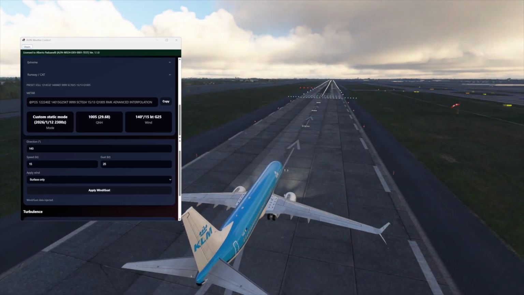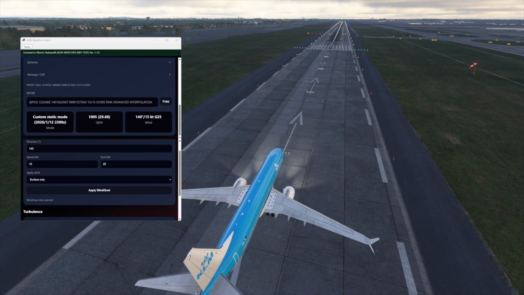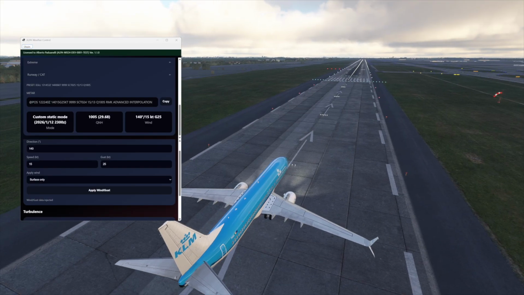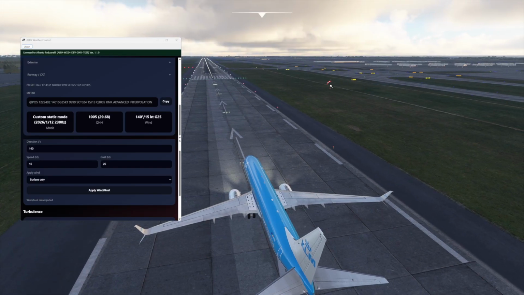Now we are at, if I remember, this is EGLL 09 left, and obviously we put crosswind. Now let's say that we are taking off this way, so we want headwind, so we are going to have some wind coming from 90 degrees, so let's change that to 090. We still maintain the same speed and gust. You will see the windsock is going to change. There you go. So things like that.